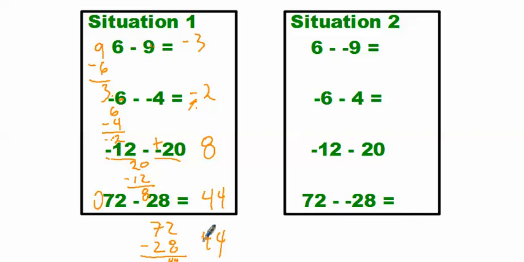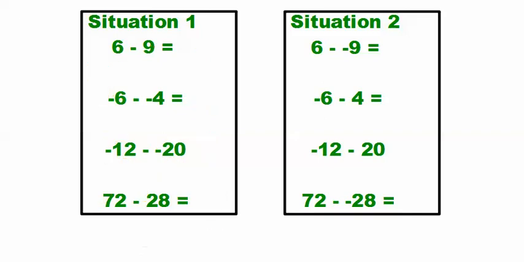The one thing I would like to say on this one really quickly, and it's going to help for the other one, is a little saying that I always like to talk about, which is subtracting a negative is equal to adding a positive. So if you're subtracting a negative, it's the same as adding a positive. So in other words, for these two, another way to think about this would be -6 plus 4. This one would be equal to -12 plus 20. And then you can use your addition rules.